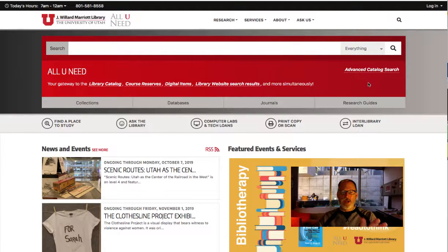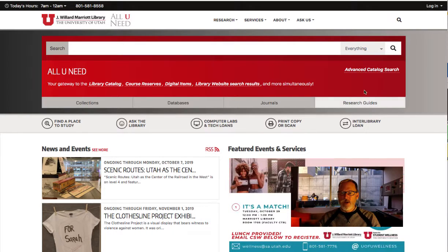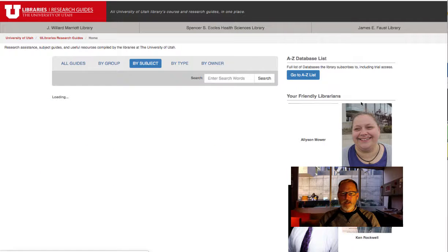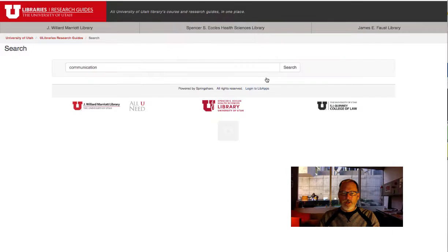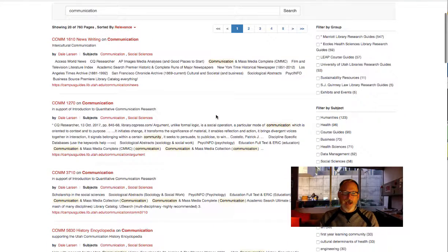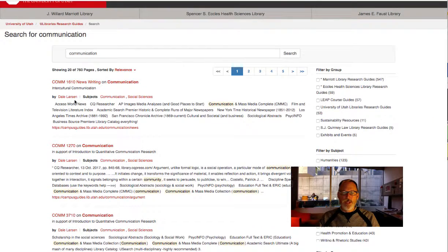So, Marriott Library homepage, libutah.edu, and go to this link right here, Research Guides. And this is how you get to the guide that I prepared for your class. And these are other librarians who've worked on things for your class. You type in communication and then do a search. And there's a bunch of tabs in the communication guide. So here you can see my name. There's some of the other ones. If the speech or the comm guide that you're looking for doesn't show up, just click on communication.